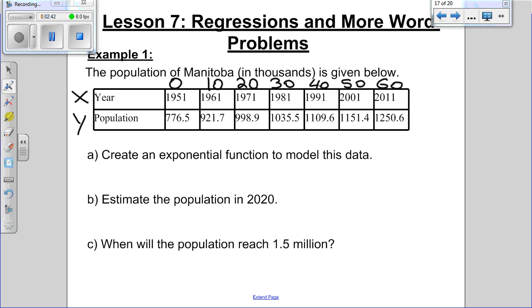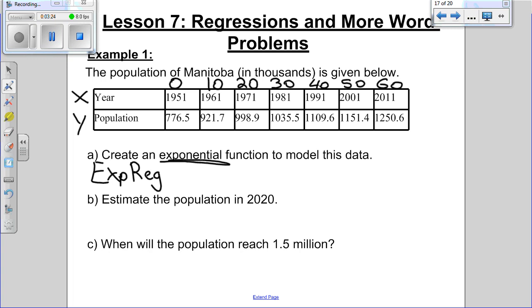The next thing I need to do is my regression. So in your calculator, to do regressions, you go stat, and you click the right arrow once over, so that you're under the menu called calc. You'll see some regressions: lin reg, quad reg, cubic reg, quart reg. You need to scroll down until you see exponential regression. It should be your 0 option, exp reg. Exp reg means exponential regression. I'm going to click enter on that.